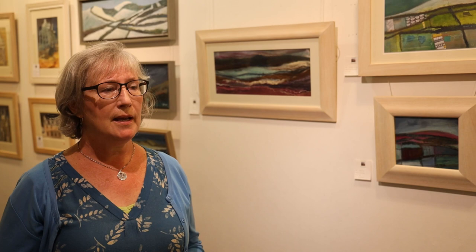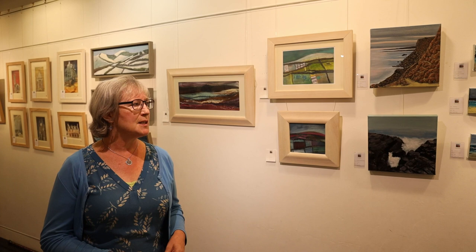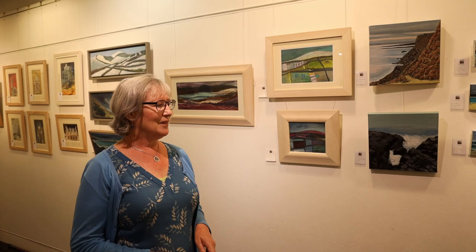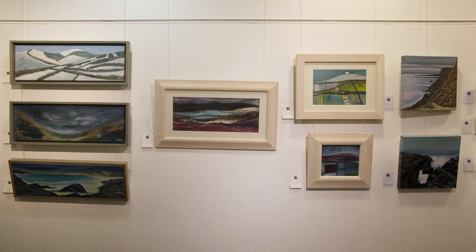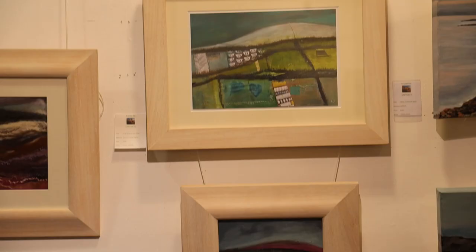Let's have a look at some of the work on the walls. You're going to talk to us about some of the themes, starting with landscapes. Not surprisingly, landscapes figure large in the exhibition. Behind you here we have works by a couple of artists who are very attached to the west coast, and the colours express that very strongly. Here's a lovely example of collage and mixed media, built up in layers to make a gorgeous semi-abstract landscape.